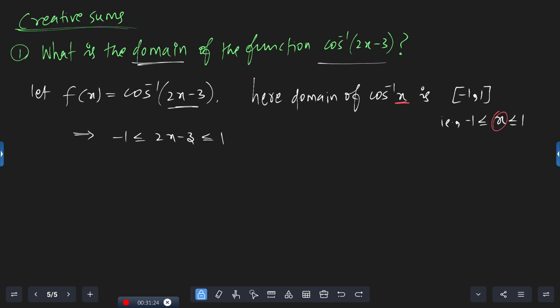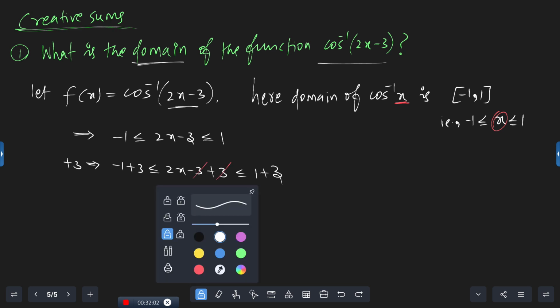You should find x. X is the domain. What is the domain here? X belongs to what? You should find. Now x you need first. As per board maths, addition and subtraction you remove, then we will go to multiplication. Minus 3 is there. How will you remove minus 3? When you add 3 in all the places. So add 3 in all the places. Minus 1 plus 3 less than or equal to 2x minus 3 plus 3 less than or equal to 1 plus 3. What am I doing? I am adding 3 in all the places. Why? To cancel the minus 3. Now see, children, after adding plus 3, minus 3 cancels.